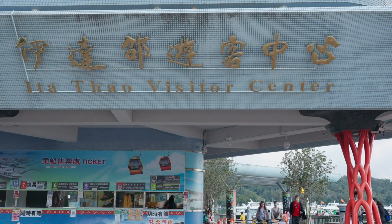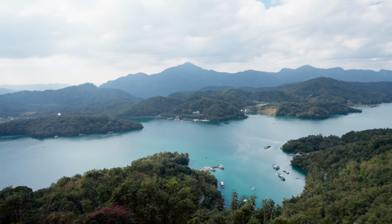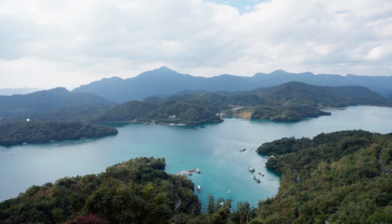We've made it to Taiwan Pier, and this is actually where you'll find the Aboriginals. There's an Aboriginal cultural center, if I've named it correctly, and basically it's kind of like a theme park showing the indigenousness of the Aboriginals. There was a story that the Aboriginals were hunting down a white deer, and then they came across and found the Sun Moon Lake. And then they thought it was so beautiful, they were astounded by its absolute beauty, that they moved here to reside by the Sun Moon Lake. So that's a little bit of the history of the Aboriginals this side.